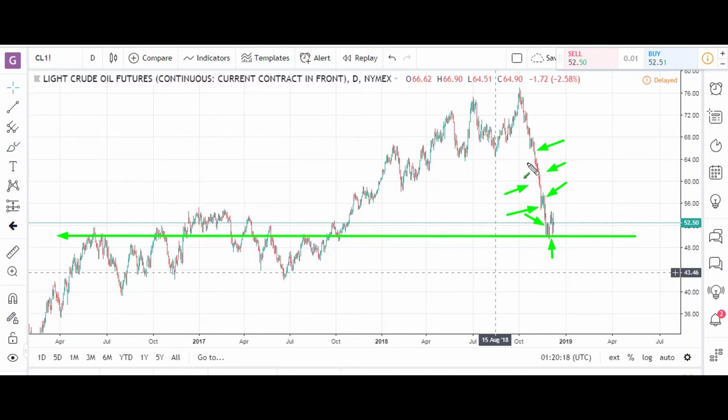We really saw some intense sell side activity for this market, and the bears were pretty much dominant all the way into this down move. We really didn't see any kind of pullbacks at all, except maybe a minor one over here that didn't count for much before sellers really just dominated again, up until the point where the market actually hit the $1.50 level and then it rebounded.